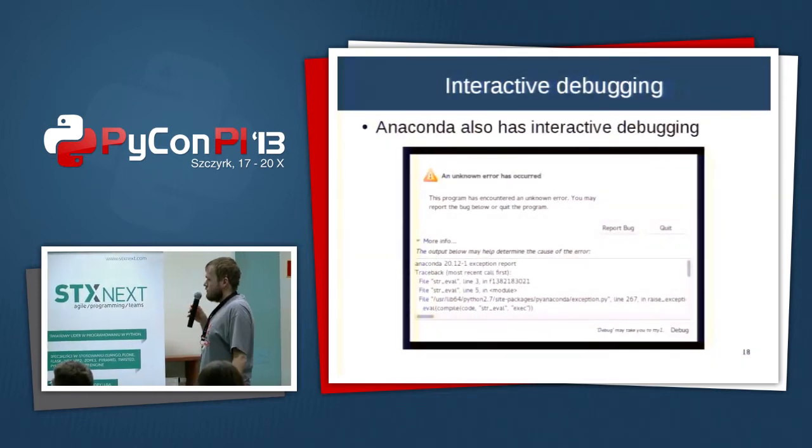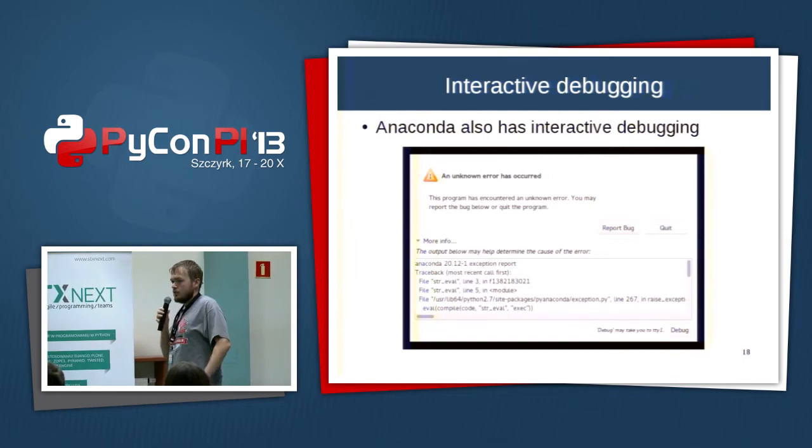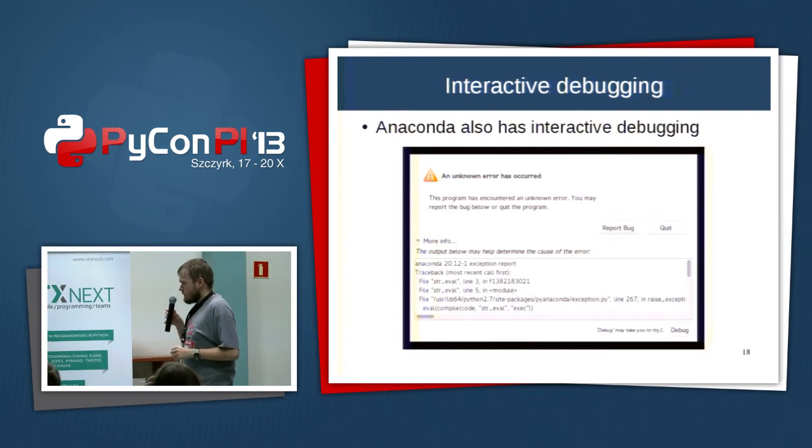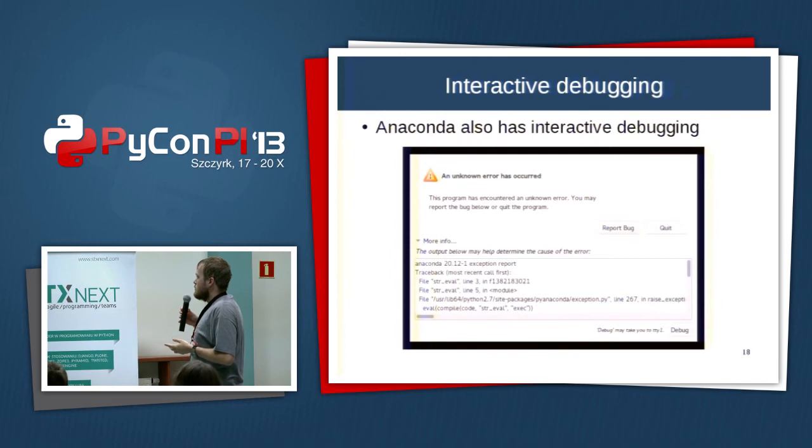If Anaconda really crashes, if an exception bubbles all the way up, this is the Anaconda exception handler. This is a bit related to a talk about debugging applications earlier, because it's handling something like an idea that was mentioned during the talk. One of the things the exception handler does is dump the Anaconda object tree. It basically starts on the main Anaconda class, and it recursively dumps all objects and their properties to a text file.